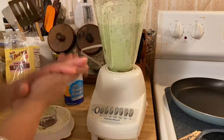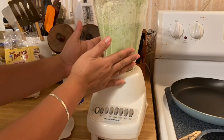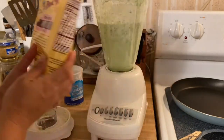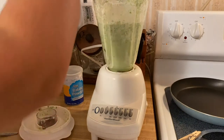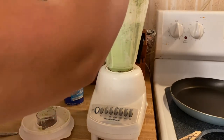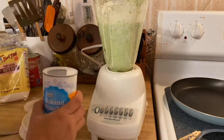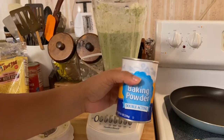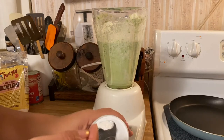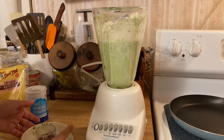Guys, after our avocado and then our lettuce, if you can see right here how nice and pretty that is, pretty. So then I'm gonna add our white rice flour. We can start about half a cup first. And then give me some spoon, our baking powder, about 1 teaspoon. That'll be good. Perfect. And starch.